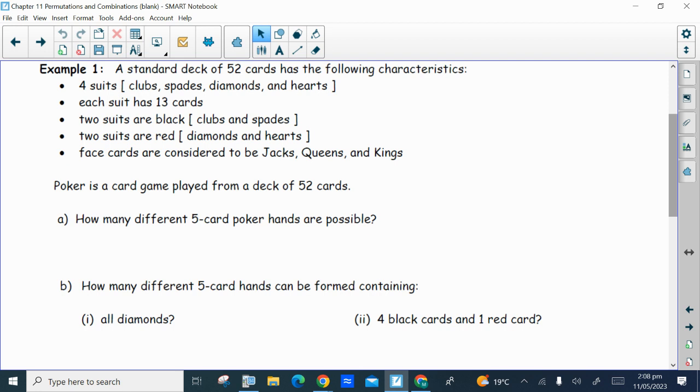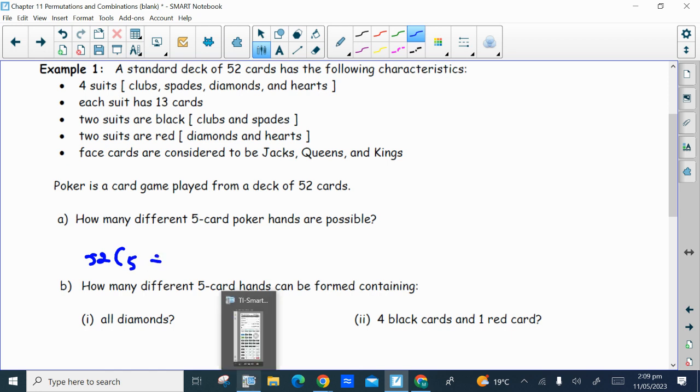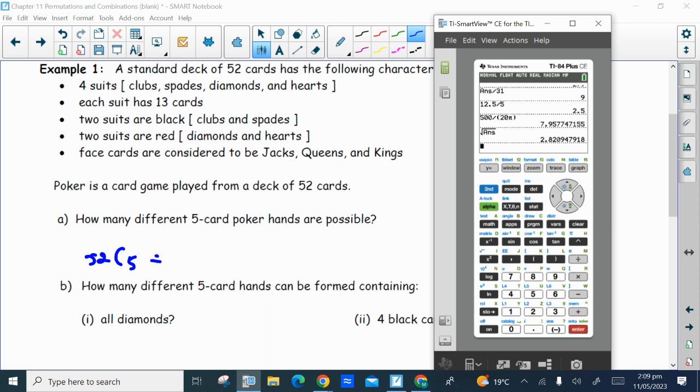Poker's a card game played from a deck of 52 cards. How many different 5-card poker hands are possible? This is an example of combinations because it doesn't matter what order the cards are received in. At the end, you make the best hand you can with the 5 cards that you have. So this is combinations. There are 52 cards. You're getting 5. So there'd be 52C5 different hands that are possible.